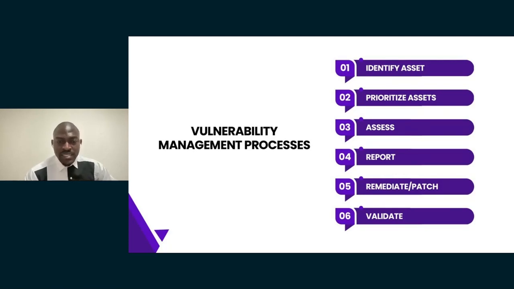And finally is validate. You need to be able to validate the remediated vulnerabilities. You have to run the scans and then ensure that, okay, so this vulnerability has actually been patched. And sometimes when you try to validate, the problem is that we see those vulnerabilities again. And then you begin to wonder what's going on. The remediation team has said they've remediated. So sometimes you might have to go into the registry and make some corrections before the vulnerability scanner can now identify that yes, this vulnerability has actually been remediated. So this six-step process is very critical.